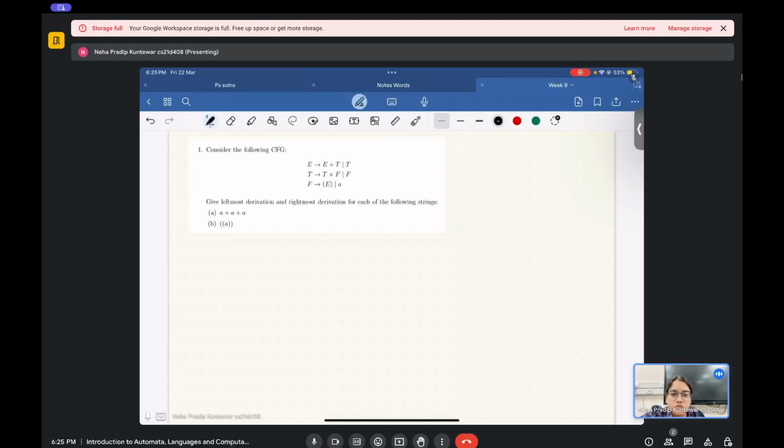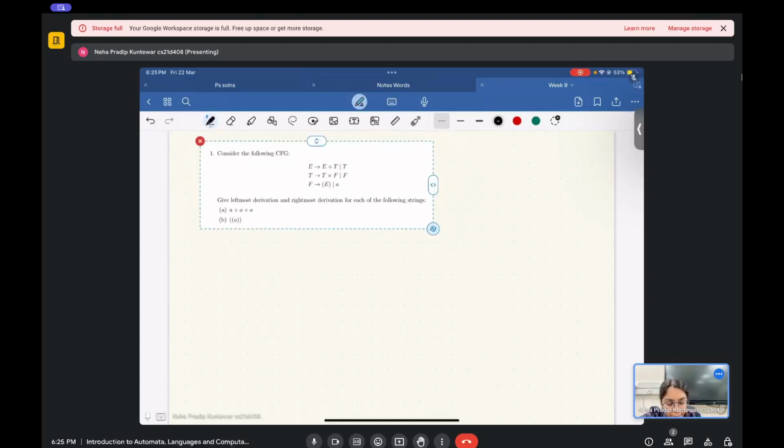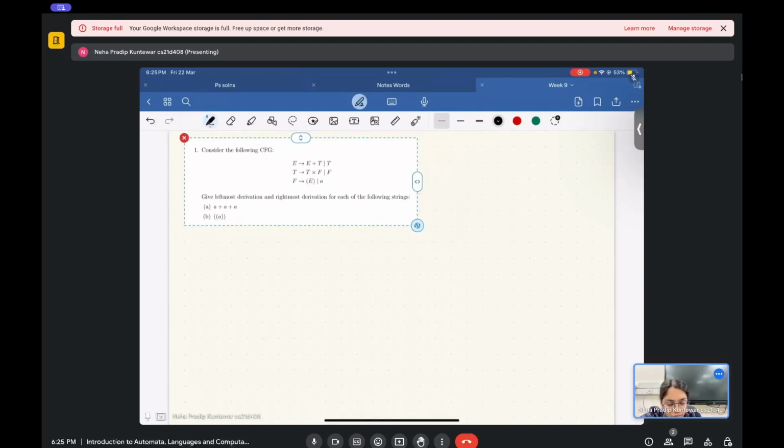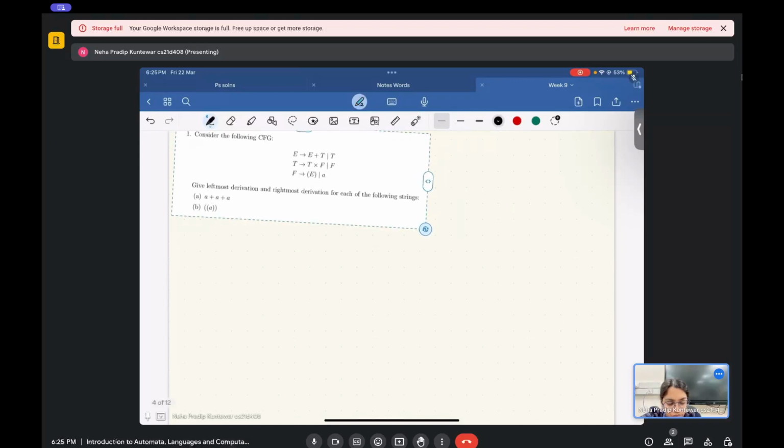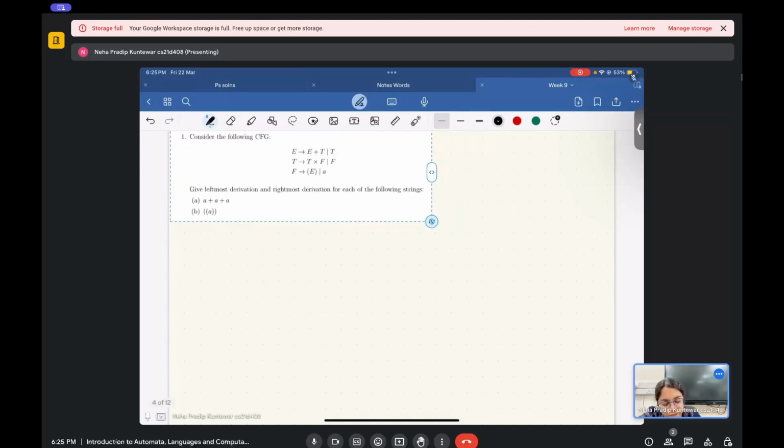Okay, so again you have e gives e plus t, and now since we're doing the rightmost derivation, what is the rightmost non-terminal?